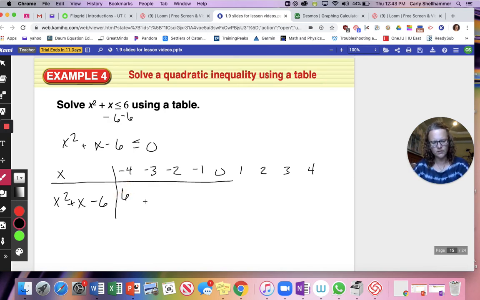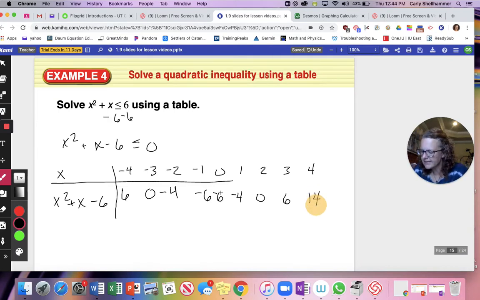Now I can do negative 3 store for x, go up and grab that equation again, and you'll see there. As things get more difficult, negative 2 store for x, hit enter, grab that equation, hit enter. Just a little shortcut I like to use. 0 I'm not going to type in. We think 0 would also be negative 6. I think we found our axis of symmetry in between the negative 1 and 0. If I keep going, those are all the values I get.